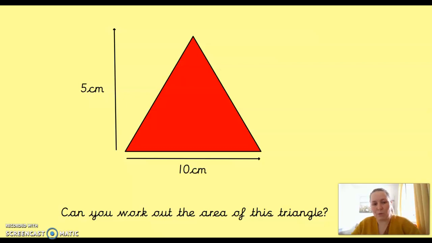So, to find out the area of a triangle, you need to think of your triangle as being half of a rectangle. And you need to do what you do for a rectangle, length times width or height of the triangle, if you want to think of it that way. And then half it, because that would work out as a rectangle. Your triangle is half, okay? You must use, this example is okay because it's giving you the measurements that you need, it's not tricking you in any way. But if you've got a measurement of these diagonal sides, you cannot use them. So, it has to be the straight side, which sometimes will be shown up in here.